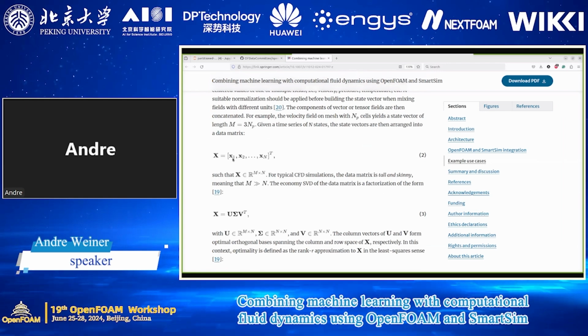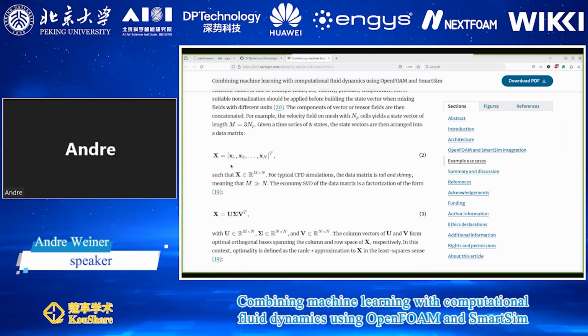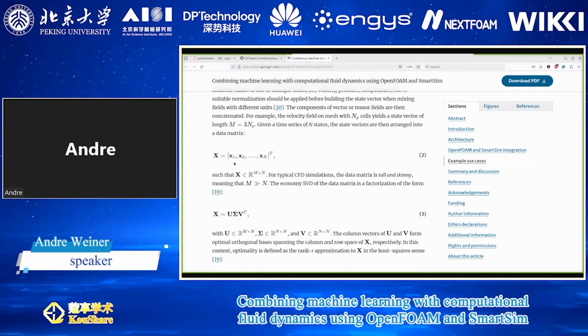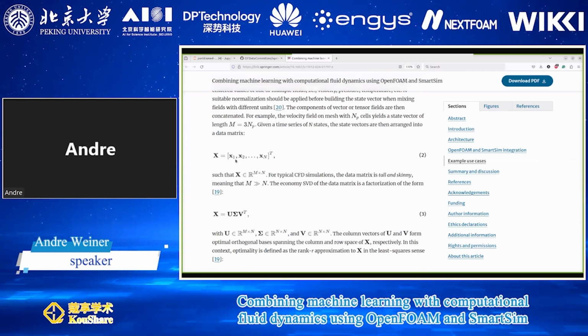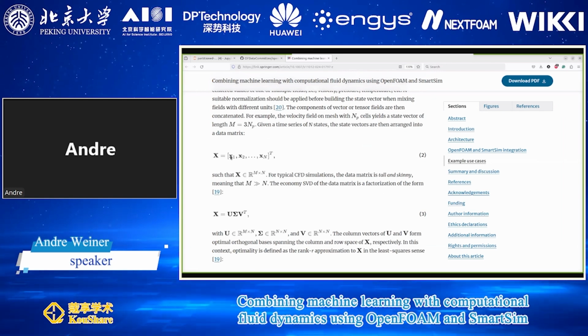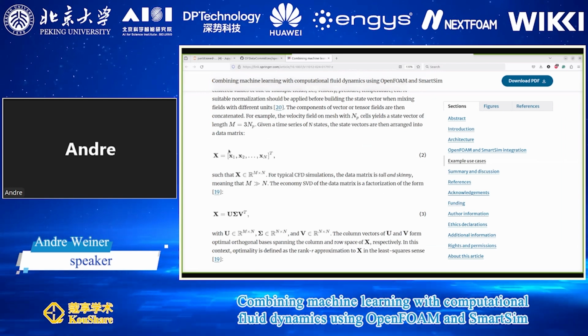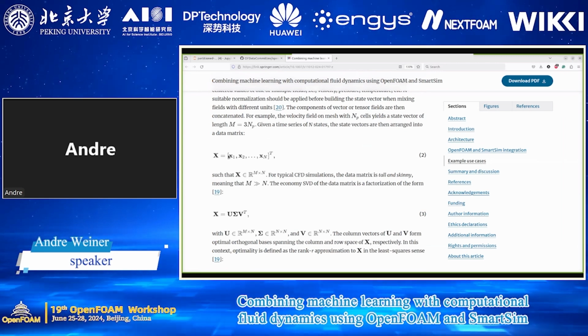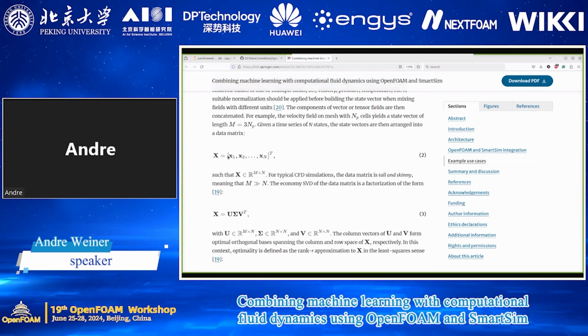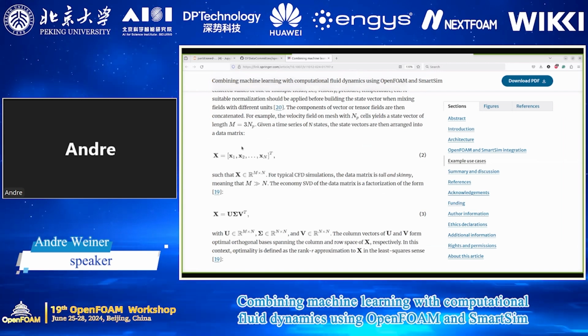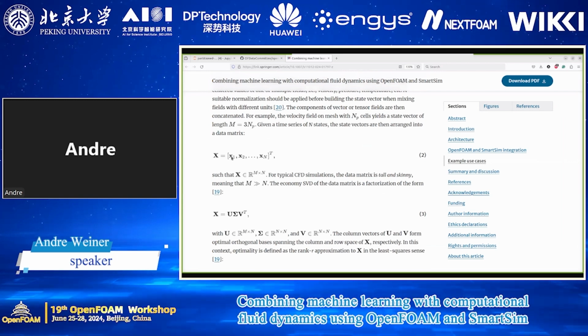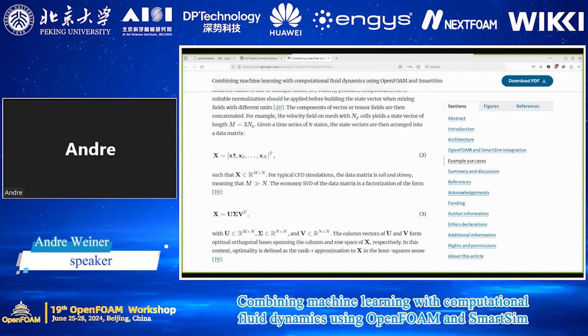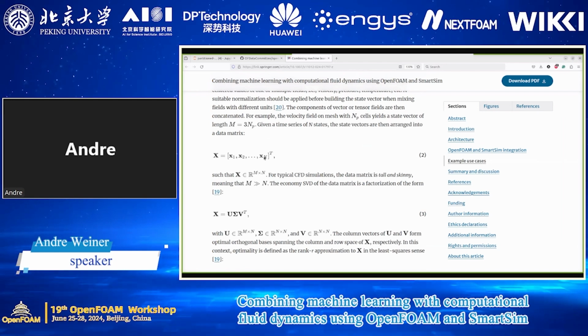For example, if we have a simple incompressible flow with pressure and velocity, we would take the velocity vector and concatenate it into a really long column vector, and then also append the pressure. Maybe you want to scale those fields such that the units are okay. We do that for every time step, and then arrange them into a data matrix.